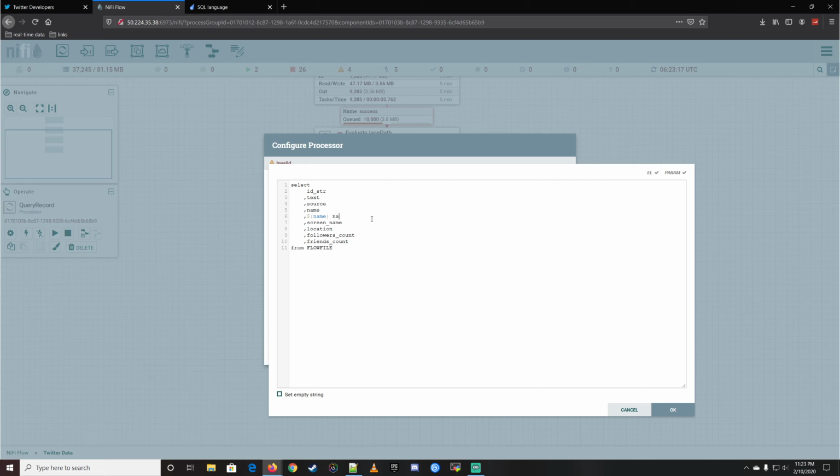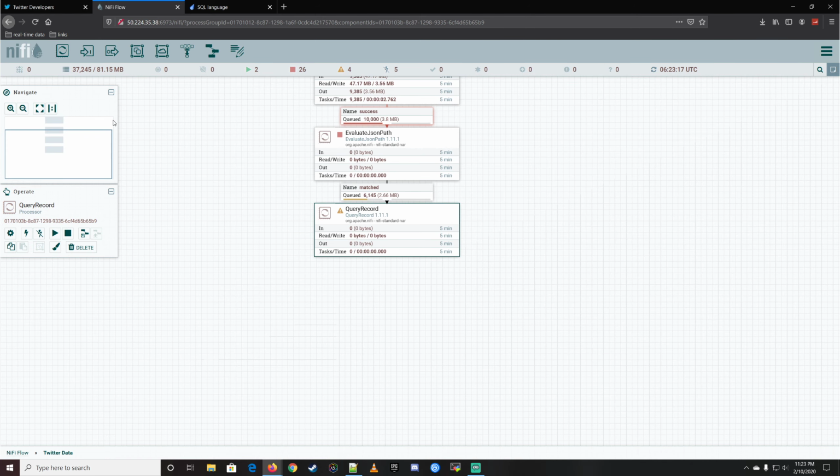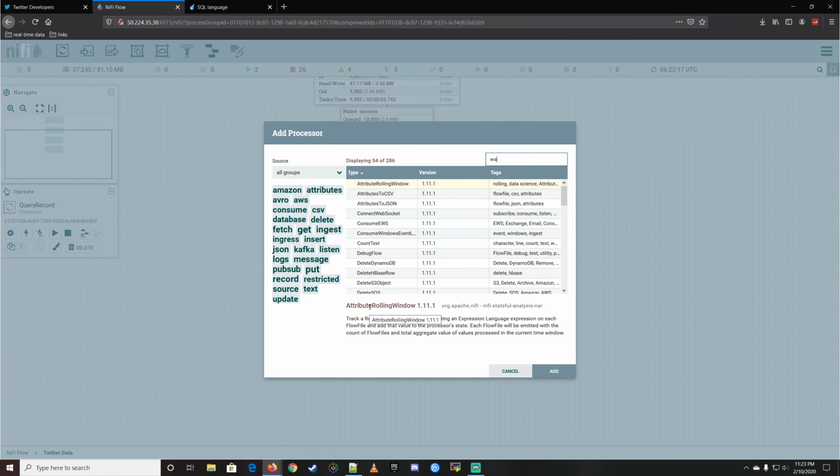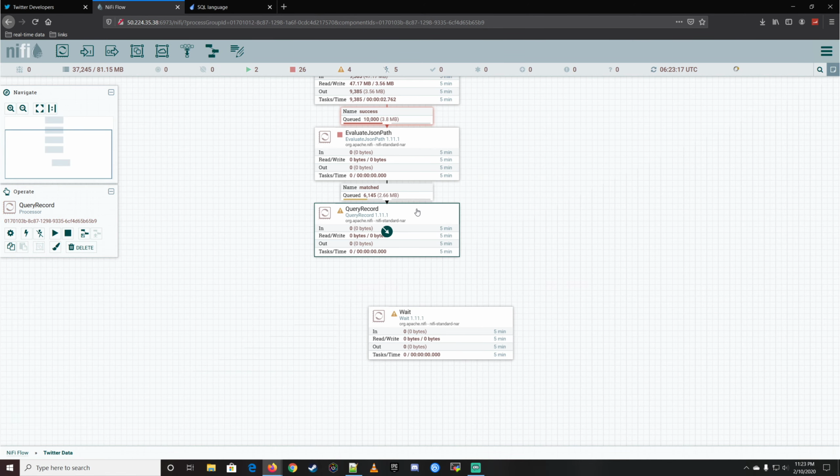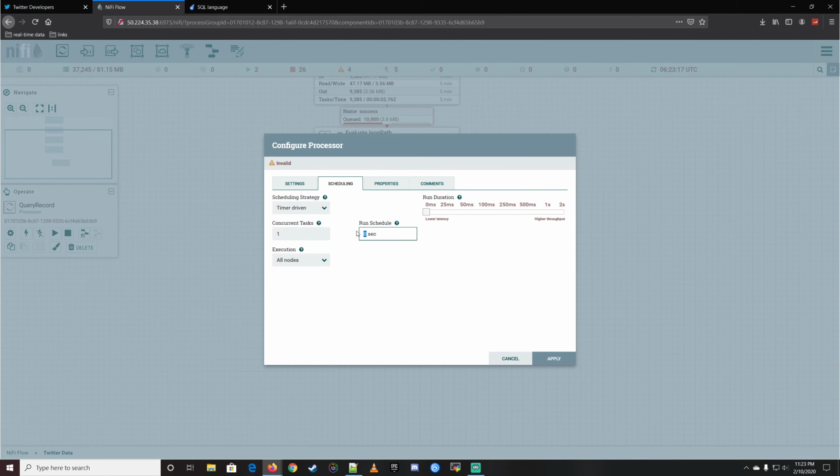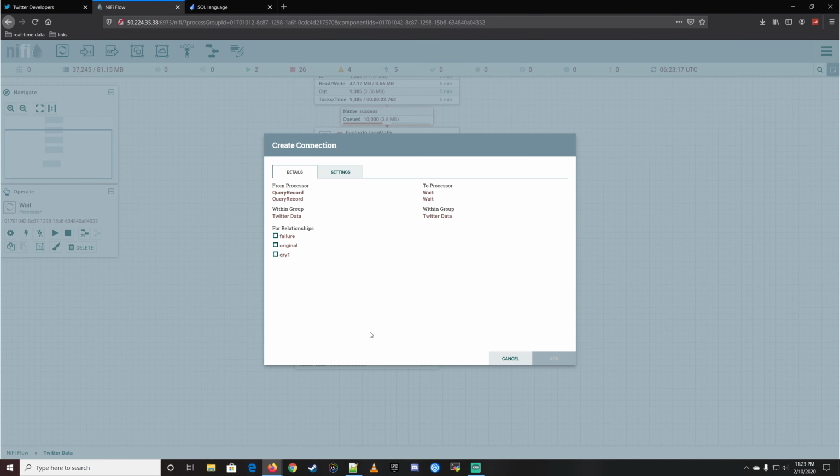Close that. Name at. And that'll be our attribute. We can go ahead and say, okay, apply. We need to send this somewhere for temporary. We also want to make sure that this doesn't run too many at once, so we'll do one every 5 seconds. And we'll send them down to the wait. Query 1, so you can select that.